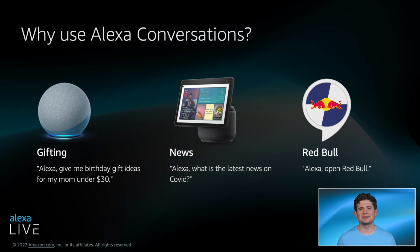So why is it a good idea to use Alexa Conversations? In short, it makes for more engaging customer experience. As an example, the team behind Alexa's gifting experience set out to validate the hypothesis that an Alexa Conversations-based gifting experience would be more engaging than the previous gifting customer experience. When they ran the test, they found that customers engaged in an increased number of turns per session and that customers took actions to follow up on search results more often on AC. Many of our users are coming to similar conclusions, and Alexa Conversations is now the technology behind multiple major Alexa skills and features with millions of users.